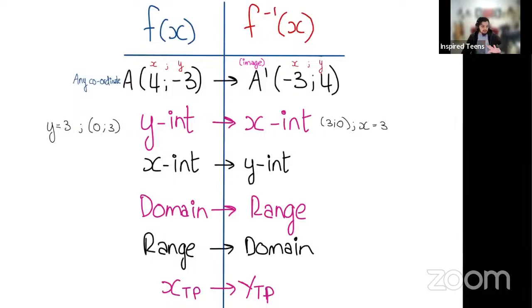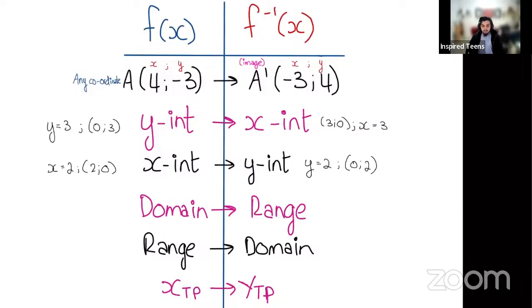Okay, so I hope that makes sense. Basically, the y-intercept becomes the x-intercept. That doesn't mean that you're going to say y is equal to 3 and then y is equal to 3 as well. No, the x-intercept needs an x coordinate, so it becomes (3, 0) instead of (0, 3). Then, vice versa, the x-intercept becomes the y-intercept. So if the x-intercept had a coordinate of (2, 0), then the y-intercept on the inverse would have a y coordinate of 2, and its coordinates would be (0, 2).